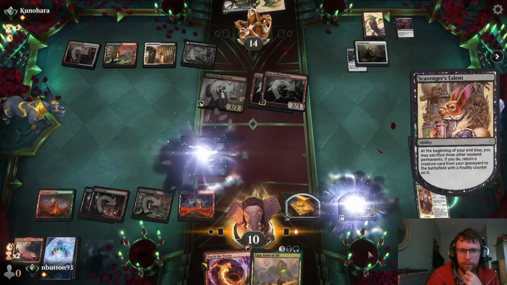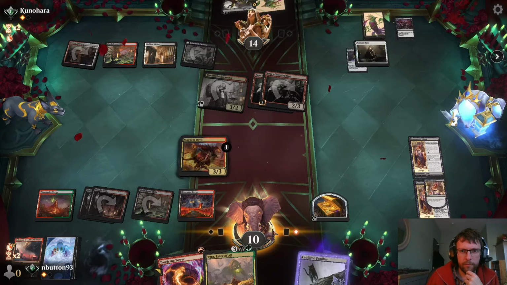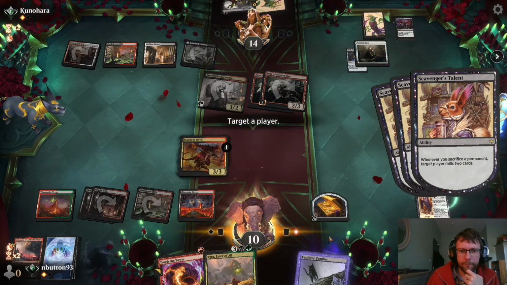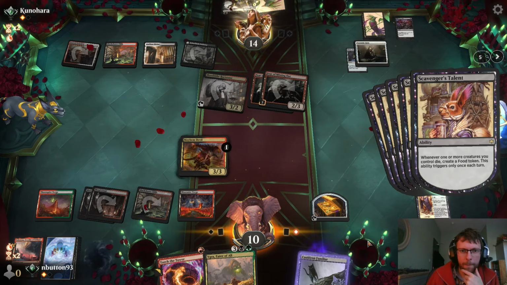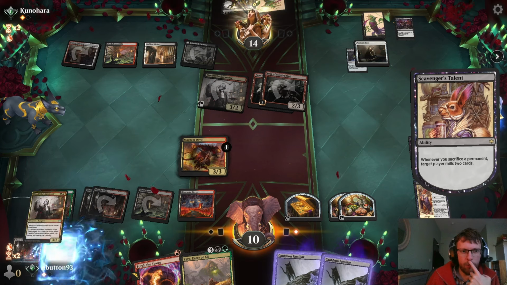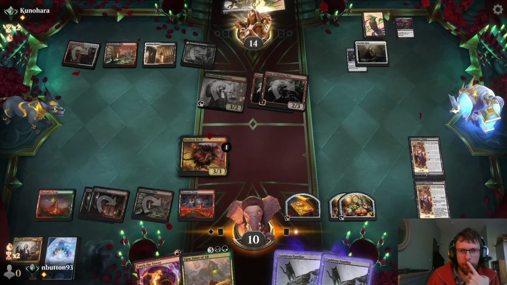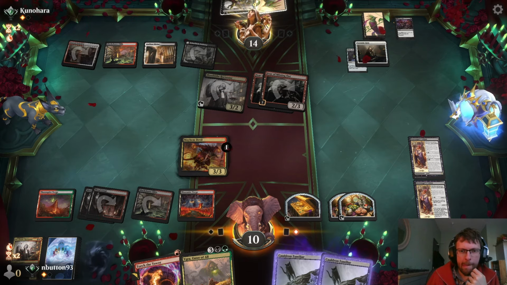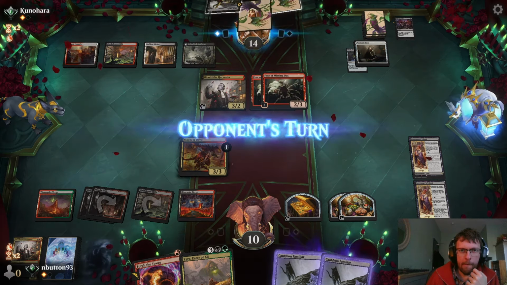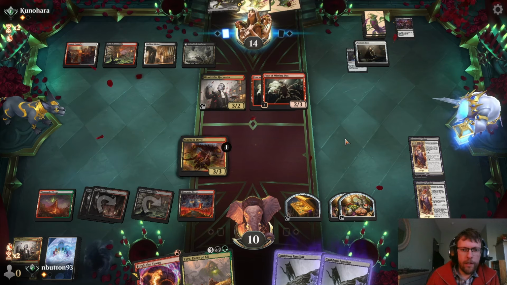Sack 3 permanents. Bring back a Mayhem Devil. Okay, so I'm now almost at doing the loop. I just need one more turn. Just need to get Ygra down.